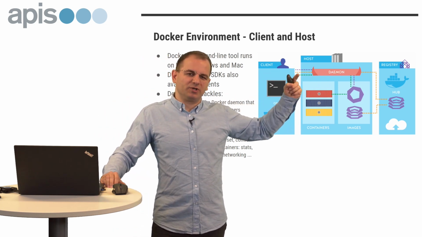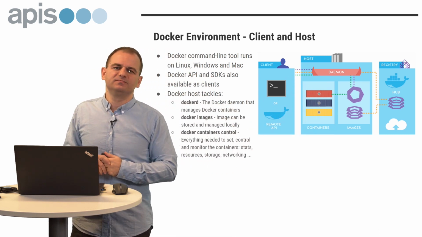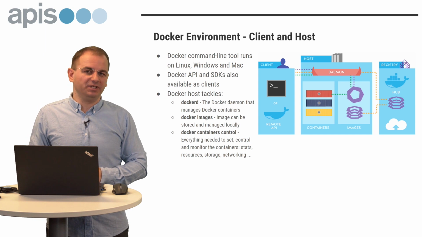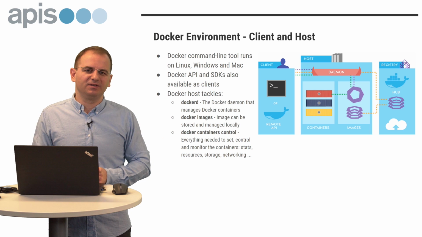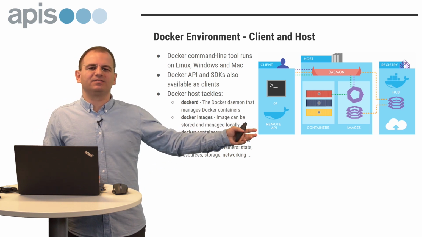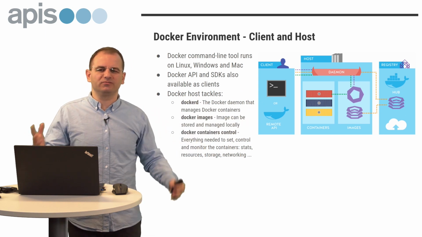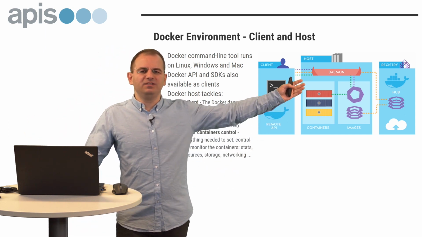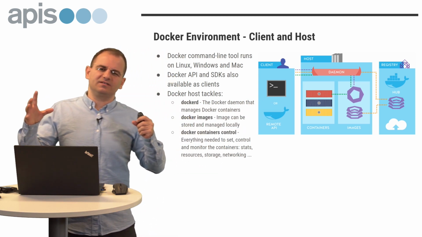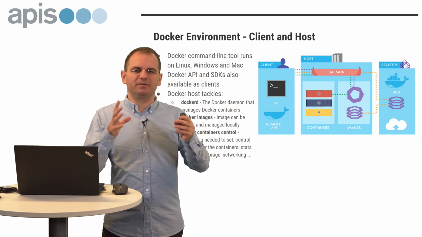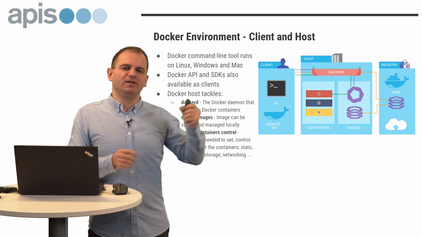The host component also has a software that's responsible for the images you're transporting to and from your machine, and it's responsible for running the containers. The third component of this whole environment is something called Docker registry, and that's a central public place where you can retrieve the images from.